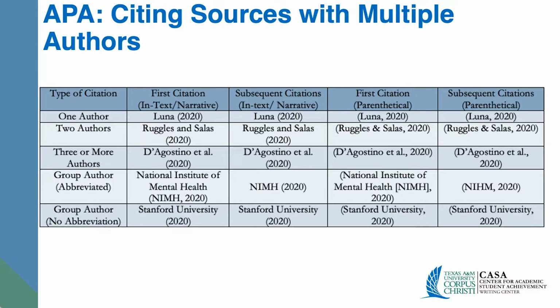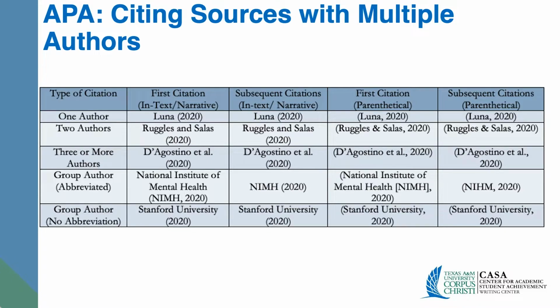With 2 authors, again, the only real change comes in the use of the word "and" and the ampersand. So be on the lookout for that. Now the next big change is going to be if you have 3 or more authors in text. If you have 3 authors in a piece, so let's say this piece here is D'Agostino, Smith, and Jones.